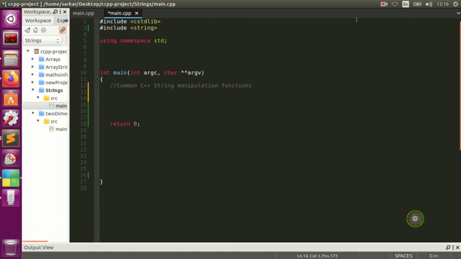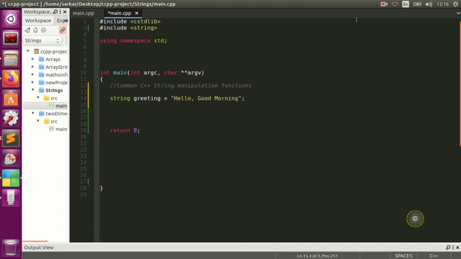Alright, so the first one we're going to see is how we're going to initialize our string. If you put the data type string and say you want to put a message, our greeting, for example. This is very easy. You put greeting and say hello, good morning, for example.